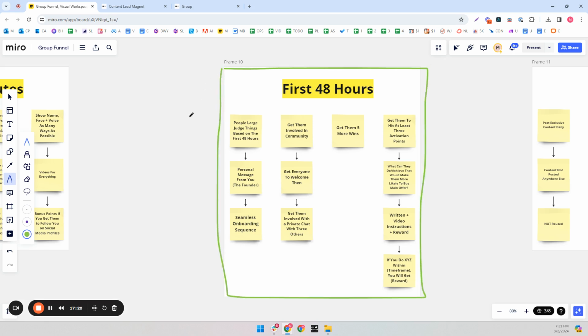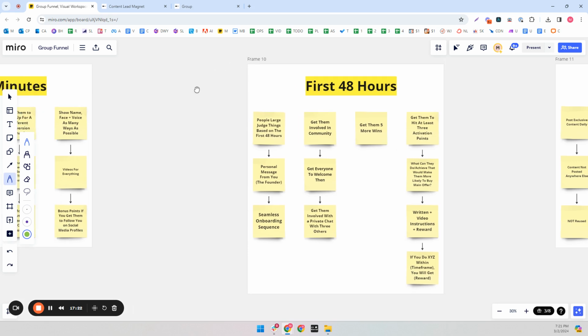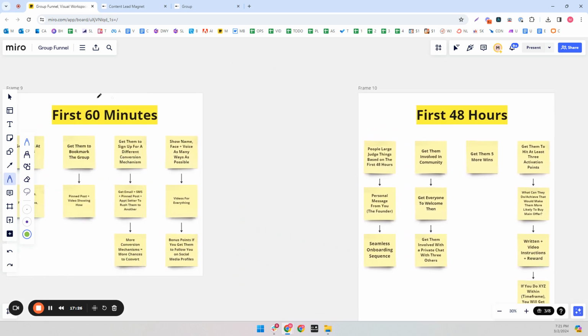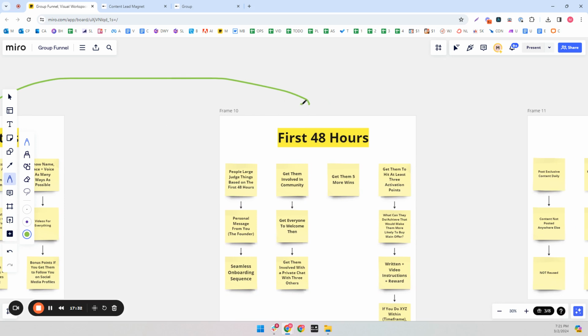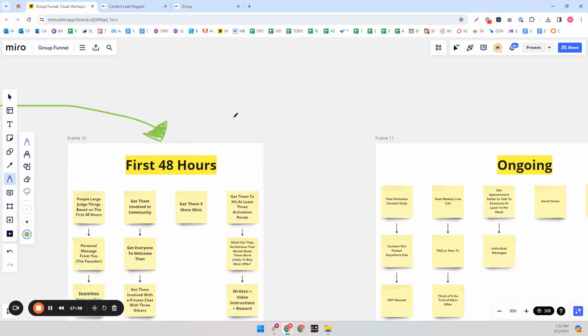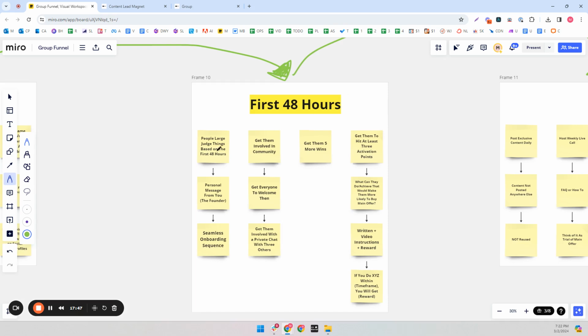And they're going to only go through the first 48 hours, instead of just joining and never opening it again, if the first 60 minutes are good. So it's kind of important. You got to get the first 60 minutes to get them to think the first 48 hours are good. That's just human psychology there. And you need to have the first 48 hours good so that they make a habit of joining permanently, instead of just churning or never opening it ever again.